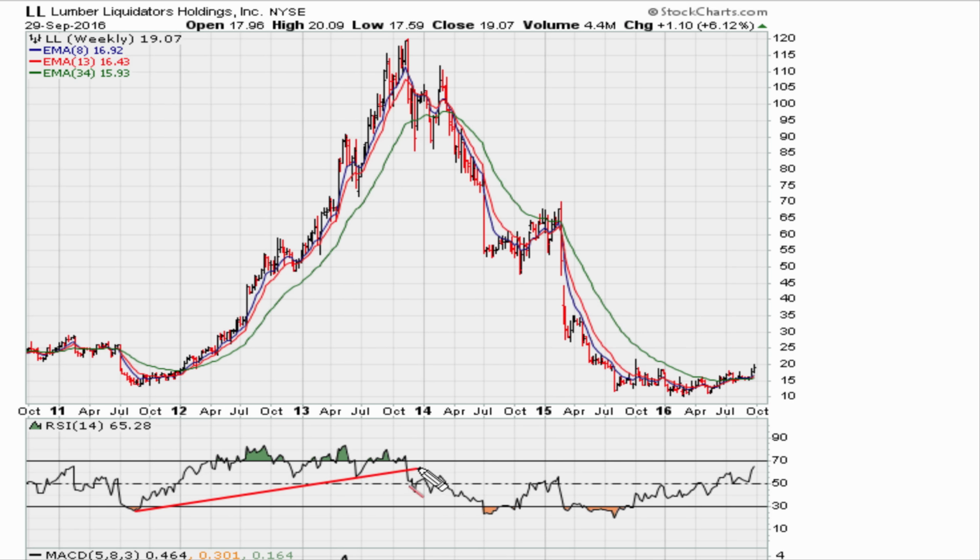This was the break, and this corresponds with the break coming off the highs. The break there corresponds with coming off the highs here at about 120 in late 2013. So we know that was a critical level for the stock. How do we know that? Well, because the stock's much lower since then. So what we do is what we did for the daily. We draw a simple line like that.